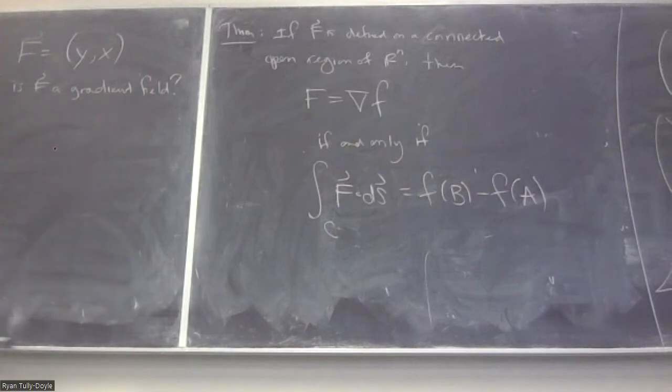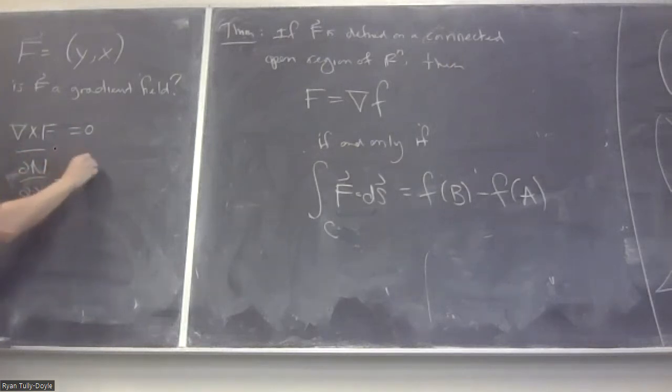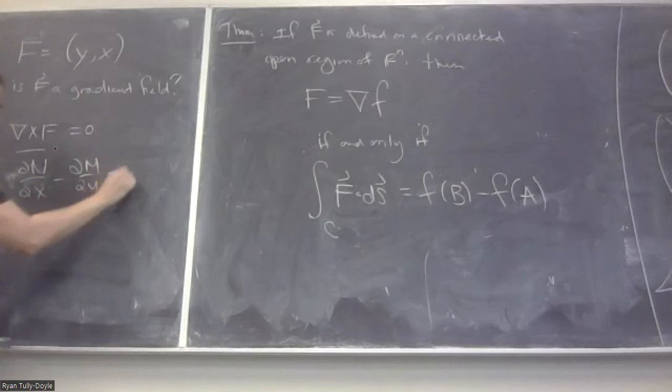Which means there can't be any circulation around the loop, which means F can have no curl. I need to check. This has to be equal to 0, but I know what that is for a two variable thing because I took calculus 242 or math 242, and I know that this is equivalent to checking this condition: dn dx minus dm dy is equal to 0. I did a whole lecture one time having switched to these and had to undo it all at the end. But nobody recorded it, so there's no evidence I did that.